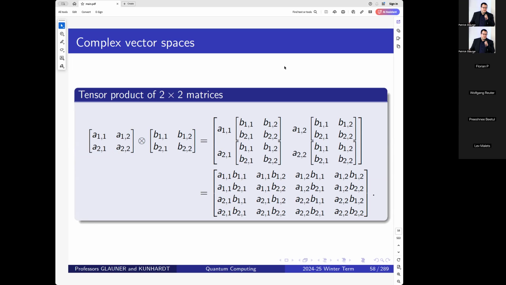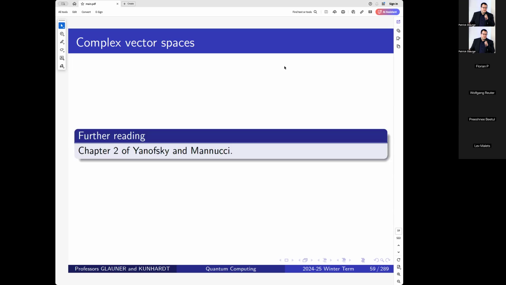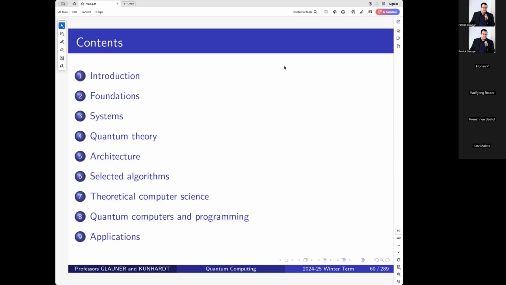I know this was quite some maths now in 1 hour or 50 minutes as a revision or intro, but the best way to actually understand this better is to apply it. If you want to do further reading, you can look into chapter 2 of the textbook, Janowski and Minucci, which covers this in detail and with lots of examples and explanations. But since you have all come across linear algebra before, I think this very quick revision and coverage of a few new concepts is more than enough, and we'll apply it soon.